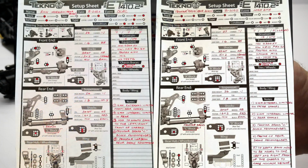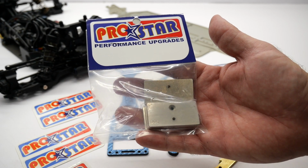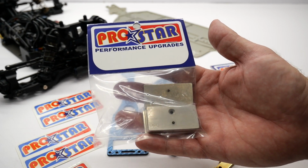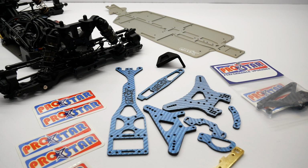And of course, Nick, one of the team drivers, provided me with a couple of setup sheets, both for SDRC, I think there's one for OCRC on there as well. So I'll be taking that full setup sheet, kind of revamping my ET and making it all mesh with this new conversion kit. Well, guys, that is a quick look at this pretty cool conversion kit here from ProStar RC.